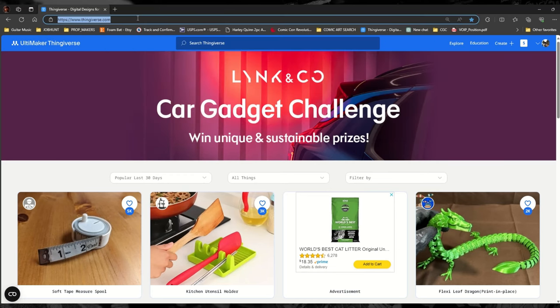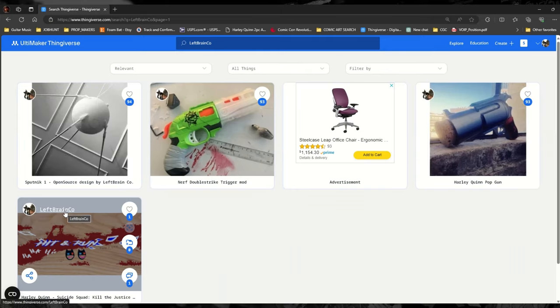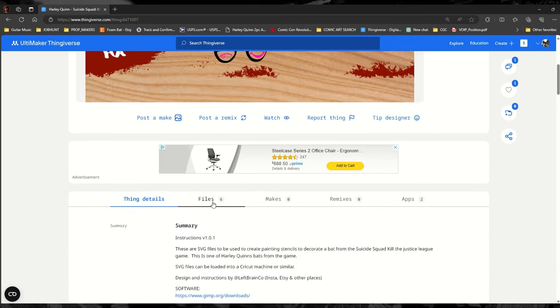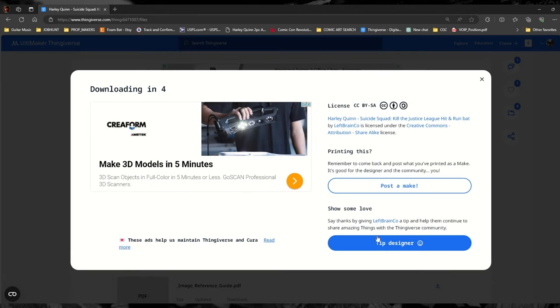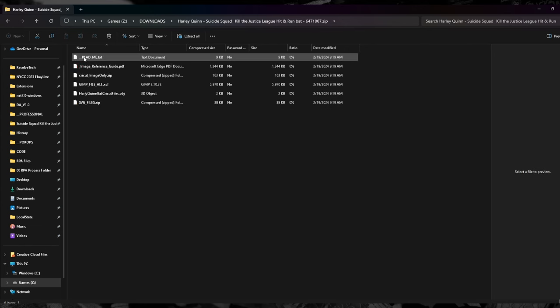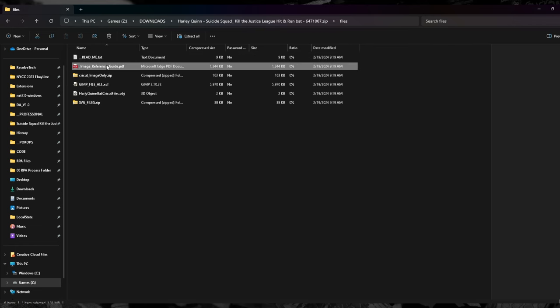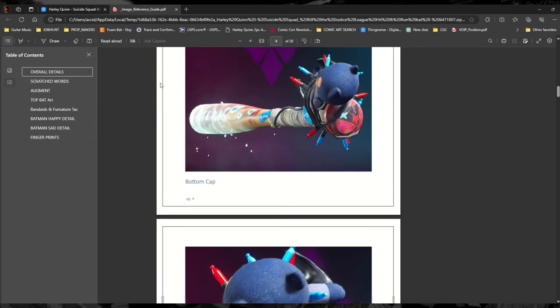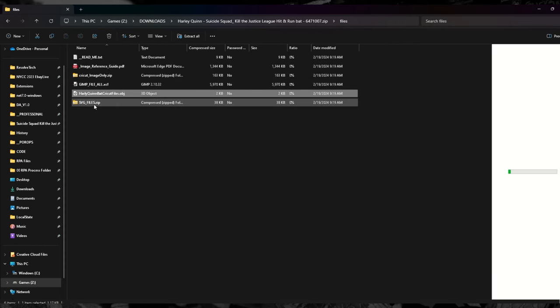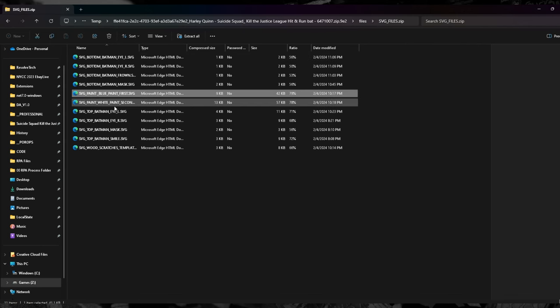We're going to acquire the files for download. They will be available below in the comments, or you can simply navigate to Thingiverse and search Left Brain Co. Under the file's main image you will see a files section — simply go there and click download all. You will then have to unzip the file. You'll notice a README, an image reference guide that includes reference images from the video game, and some additional files. If you are planning on putting this into a vinyl cutting software, I highly recommend using the SVG files if possible, as these are not rasterized and will be much easier to use.